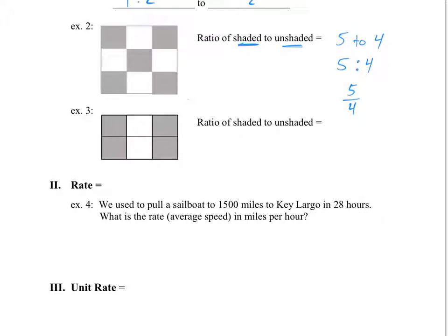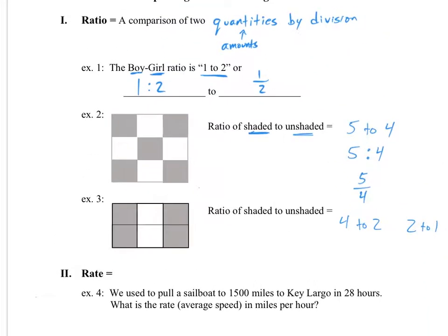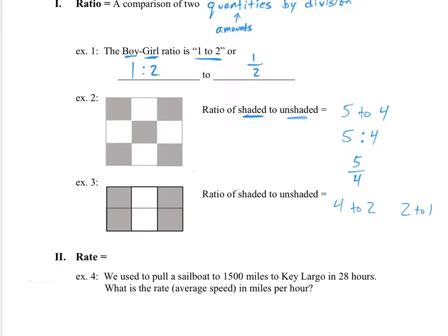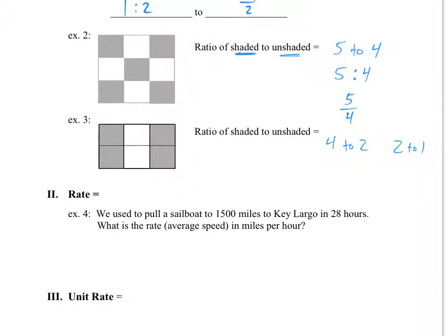All right, so the next one, we could say 4 to 2. But if we have a 4 to 2, we probably should change that to 2 to 1. And that's the line I skipped up above. Or maybe I didn't skip it up above, but maybe I'll add it in. Thinking of a different class's notes. So if you can reduce, it's best to reduce it. So the 4 to 2 becomes this 2 to 1 ratio. Or you could write those with the colon, 2:1, or 2/1.